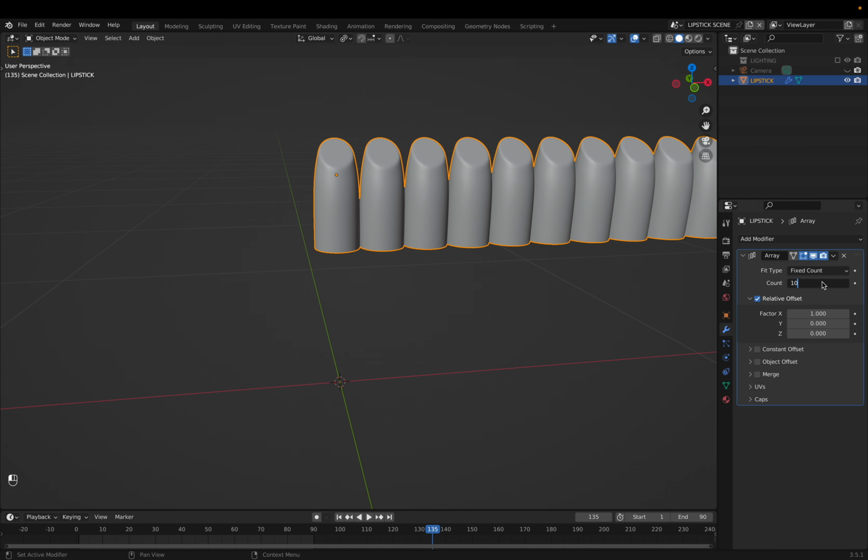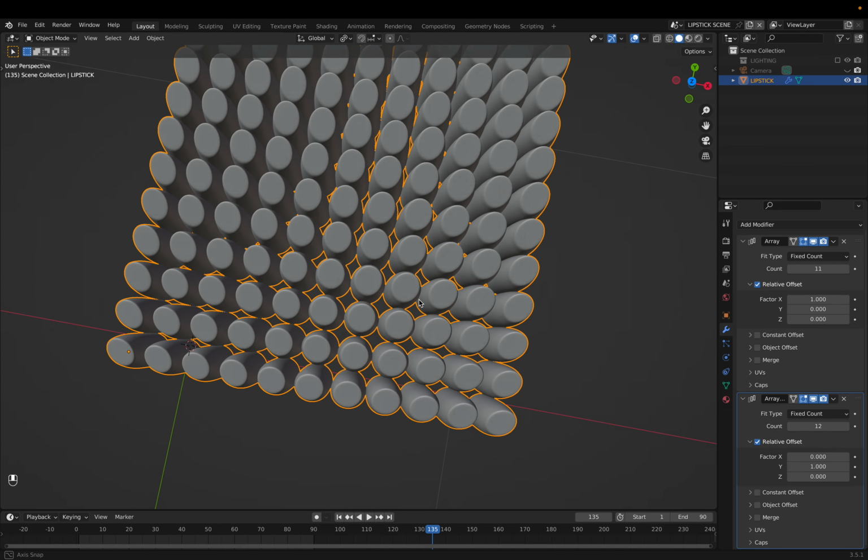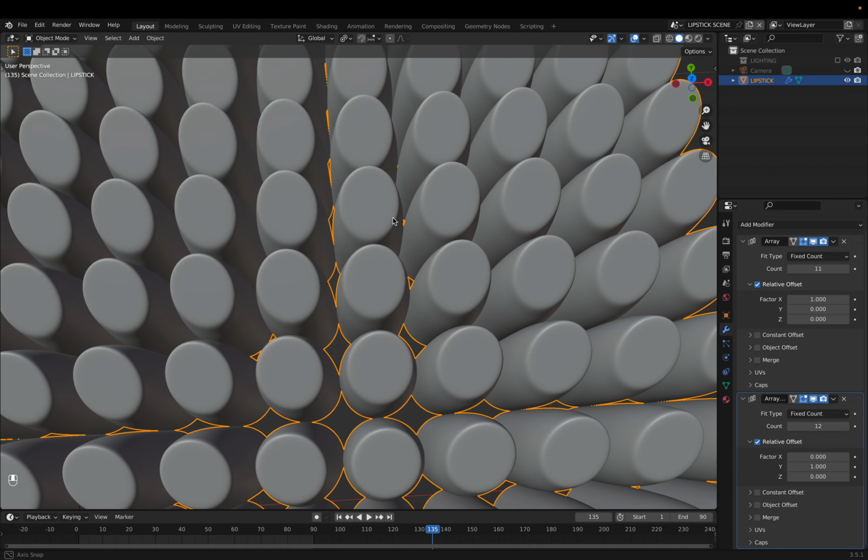So now I'm gonna duplicate this array another time so that I can have a squared pattern, but this time I'm gonna duplicate it on the y-axis, just like this, and always gonna put one of difference. Maybe add a bit more depth, a bit more width, just in case, if your computer can handle it.